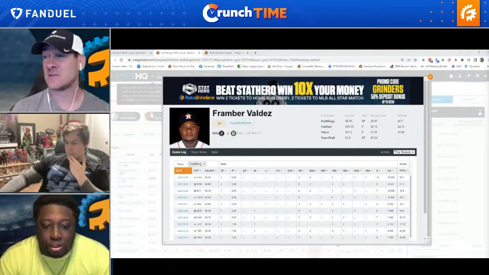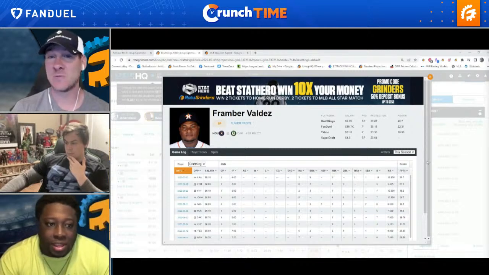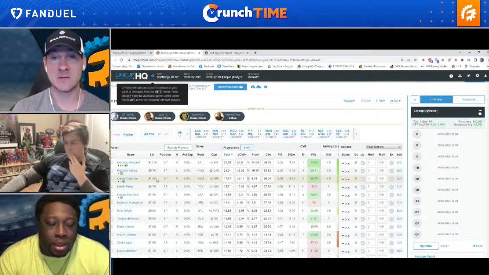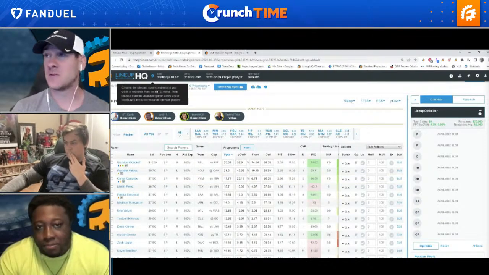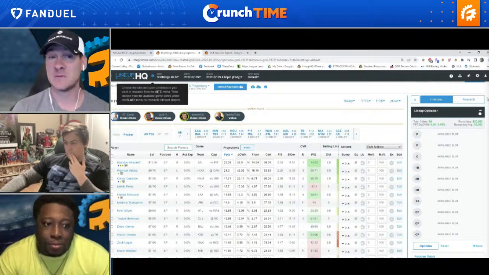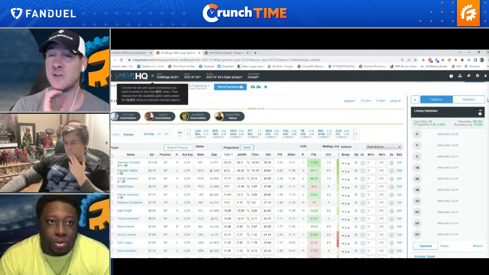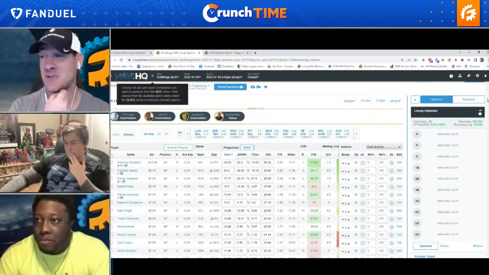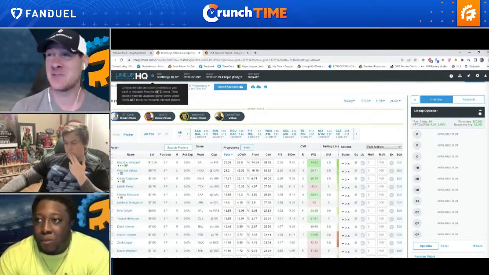But it was really close for me deciding that because Carrasco, I think, has a great opportunity here against Miami to get a good amount of strikeouts. But either one you can't go wrong with. I would lean more towards Valdez right now because of the matchup against Oakland. That's exactly my thoughts as well. So you've summed it up. I don't know if I really have to do any more analysis on the cash game side.